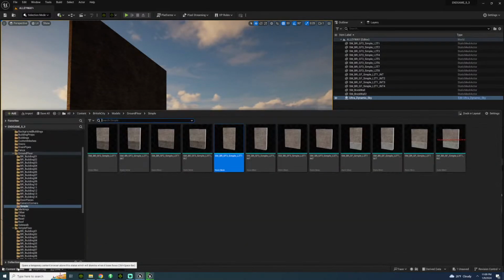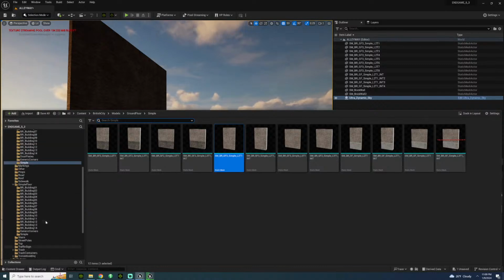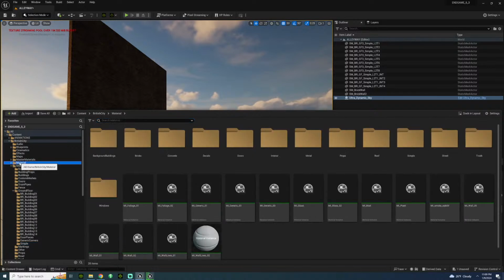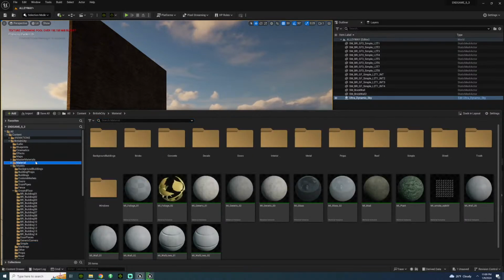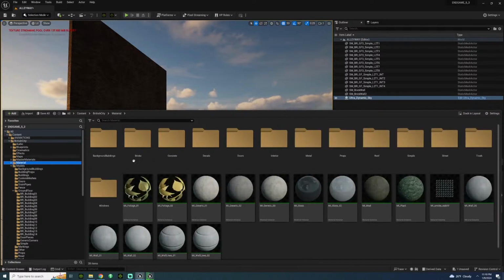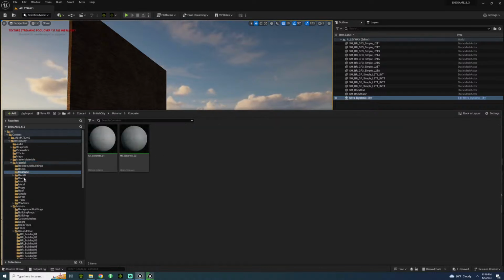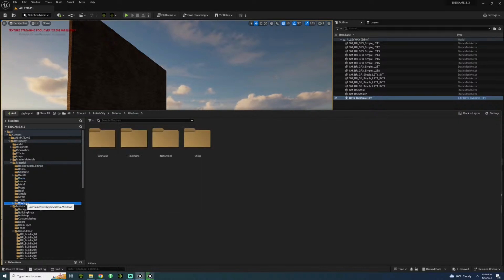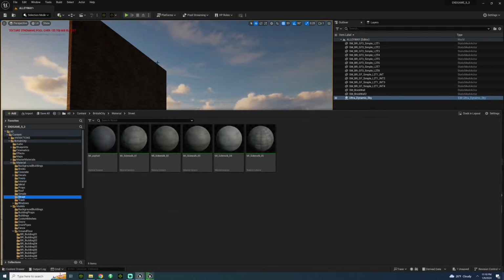Let's find out a couple things. One is what the material was for your sidewalk. Interior prop simple decals concrete straight. There we go, sidewalk.